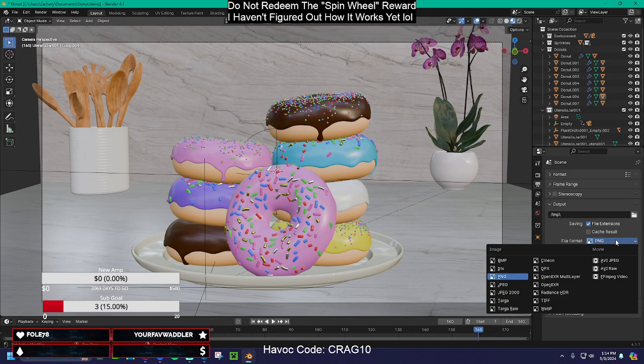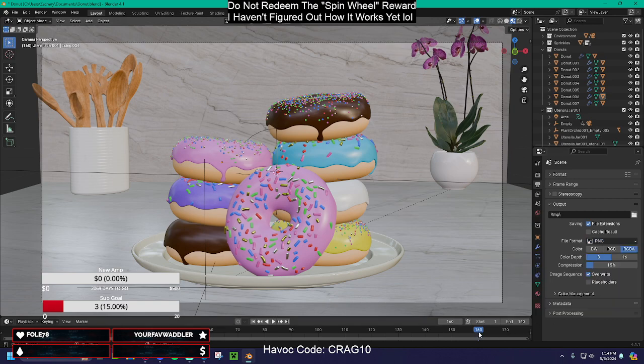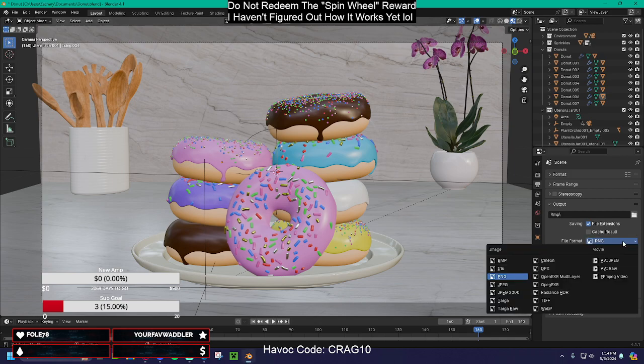And then there's another process that we'll do to put all 160 images, all 160 frames, into an actual video format. He said that's later in the video though. He said PNG is pretty good for most cases.